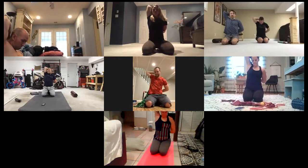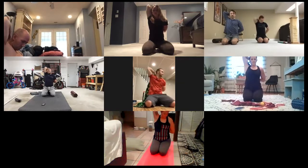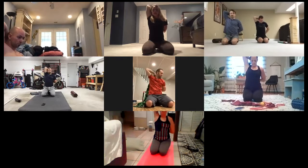And you might notice one side you're able to clasp, and then the other side might be tighter. That's definitely my case because I don't have that internal rotation of the shoulder on my right side. That's where I got my surgery, so I physically can't do it yet. So I keep doing this stretch every single day to help me out. We have another 10 seconds, guys.